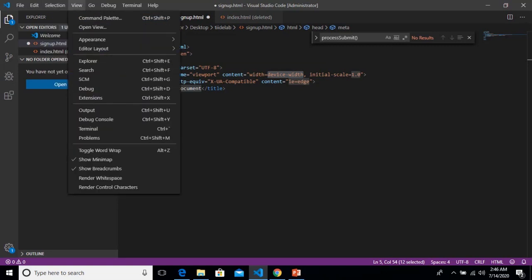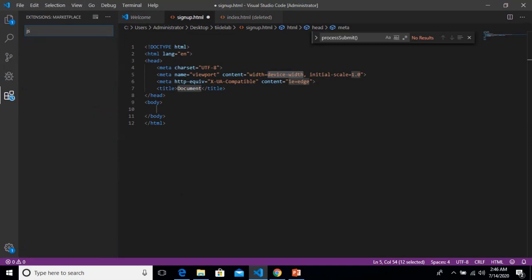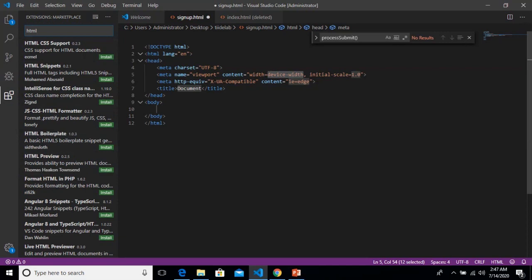So you go to view, you go to extensions. In extensions, you can type HTML5 or JavaScript, any extension you're looking for. In this case, what is relevant is HTML. When you type HTML, you're going to see a lot of extensions by different vendors. You can just install them. What they do is just enhance your coding, because competition is tight right now, so you have to be very smart in coding. IntelliSense is enhanced and all of that, and that's the essence. And you know that I just had to type HTML5 and this shows up.